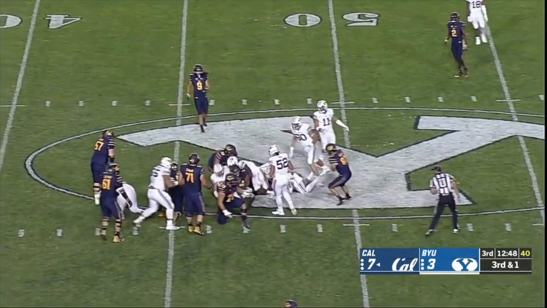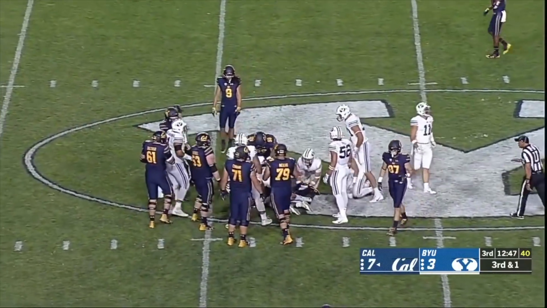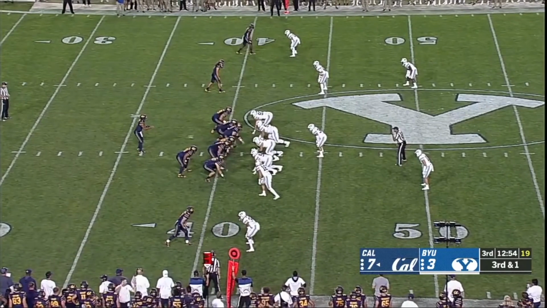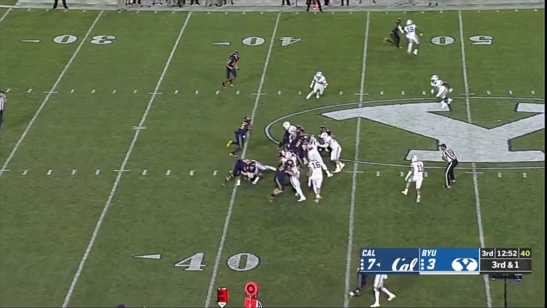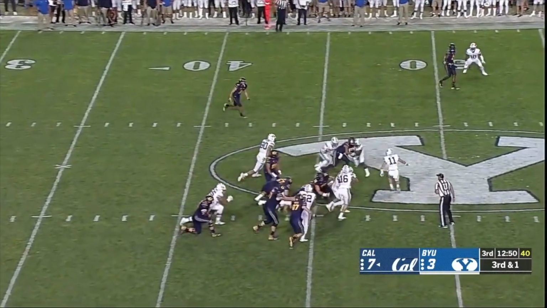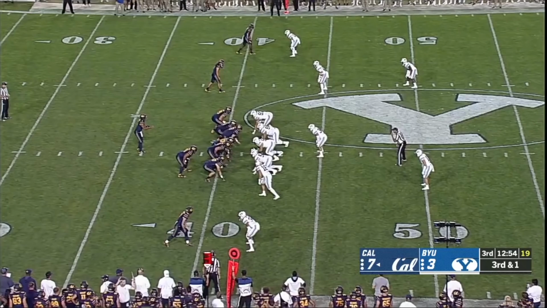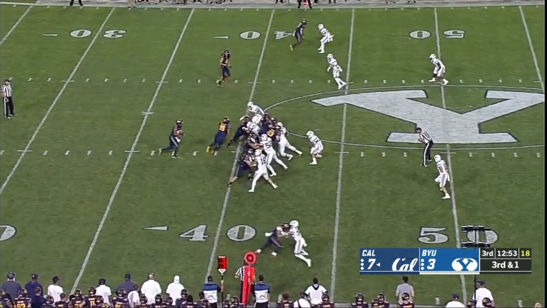BYU might be able to find a formation that works for stopping one of these 2 plays, but it's going to be a lot harder to find one look that can get numbers against both of them. Now, let's watch that inside zone play one more time. This time, notice how this defender out here is unblocked, and he's the one who ends up making the tackle.